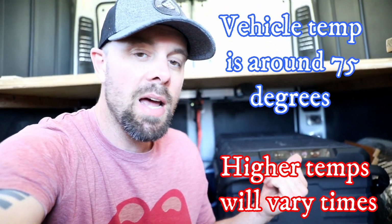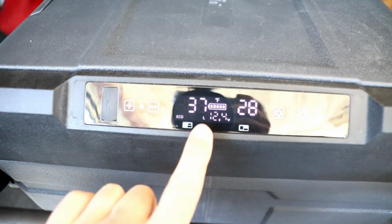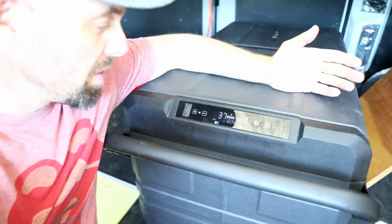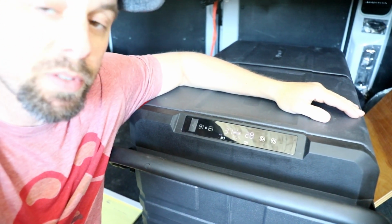And I did find something else out that's kind of interesting. It does give you the choice to go into this low, medium, or high battery saving mode. And basically that's your battery cutoff voltage. The low end being 8.4 volts and the high end being 11.1 volts. It basically just allows enough voltage for if you had this plugged into your car, using your car battery, that it's not going to drain your entire battery to the point where your car won't start. But since we started, this thing has only dropped down about 0.5 or 0.6 volts in 3 days.